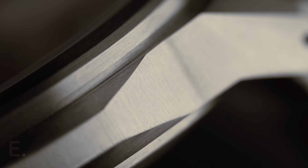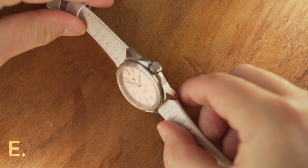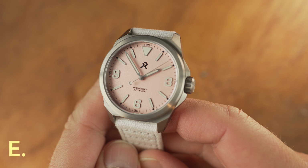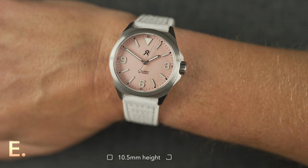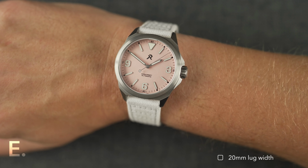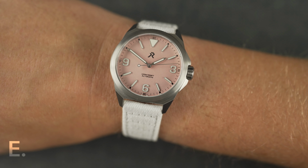The RZE cases are one of the brand's strongest selling points. The angular cases are full of angles and sharp lines that wouldn't be out of place in any of the new breed EV vehicles slowly being released to the masses. In use is solid titanium, which means every RZE watch you pick up is far lighter than what your mind prepares your hand for. The dimensions are 40mm case width, 10.5mm case thickness, 46mm lug to lug, and 20mm lug width. The weight is a featherweight 60 grams with no bracelet or strap attached.